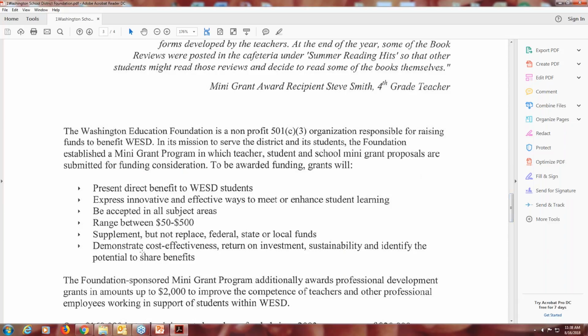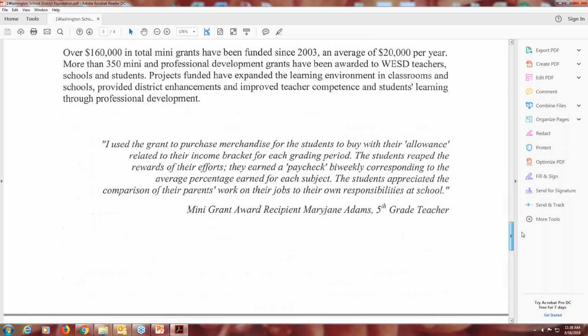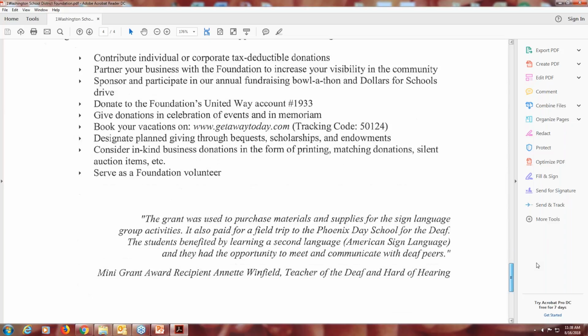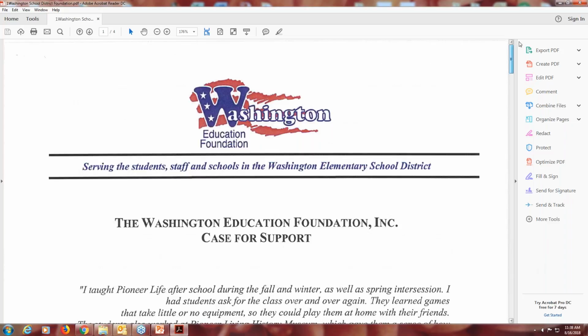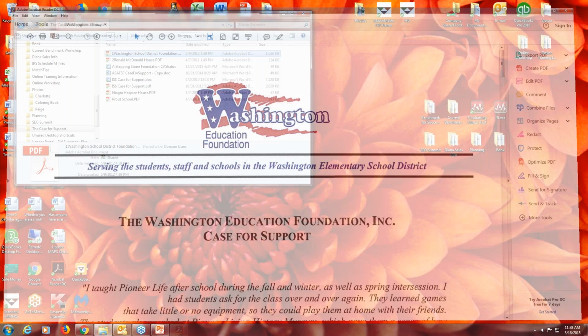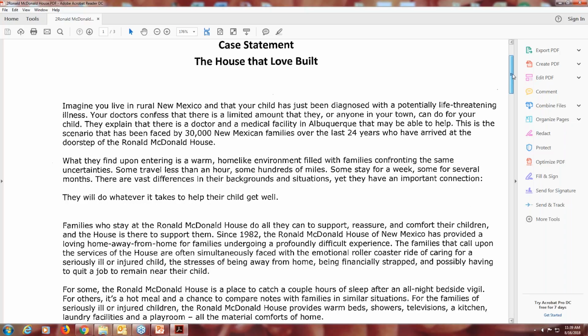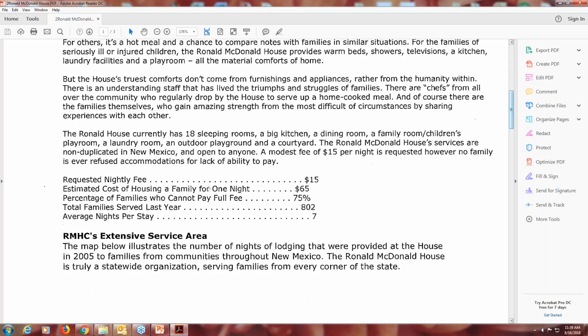It just goes pop, pop, pop. It's a lot easier for people to read bullet points and to get a point across rather than using a paragraph. And she closed with another quote. She used a lot of quotes, a lot of bullet points, but it was good because the quotes told the story. This is what happened. I got the money. This is what happened. And so people could see where the money was going to go.